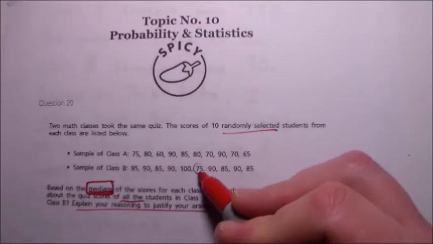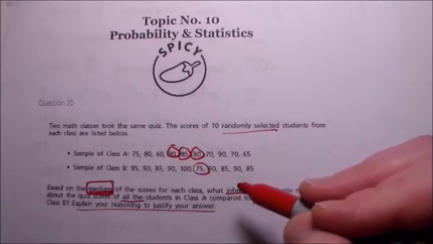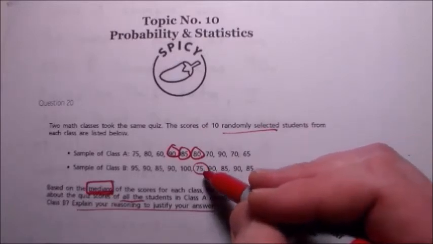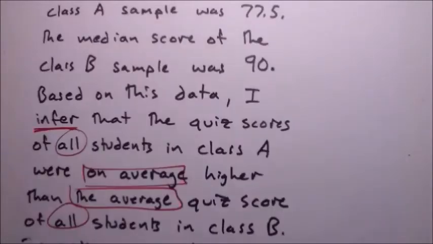So we have this student in Class B got a 75, and other students got higher scores than a 75. So you can't say all the students in Class B scored higher just because the median score in Class B was higher. It's all on average scored higher. And rewind that and listen to it again if you're confused or if you didn't get it, because it's an important point. It's not that each and every student in Class B scored higher than each and every student in Class A. It was that the average of all the students in Class B, we can infer, scored better than the average of the students in Class A.